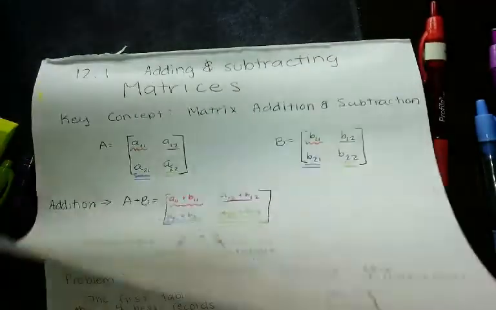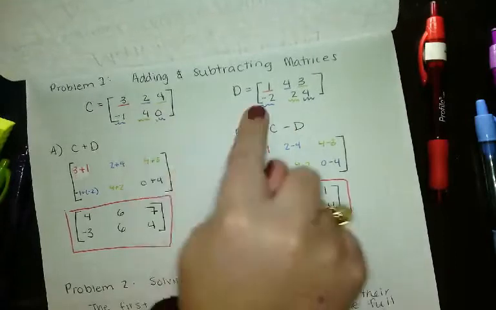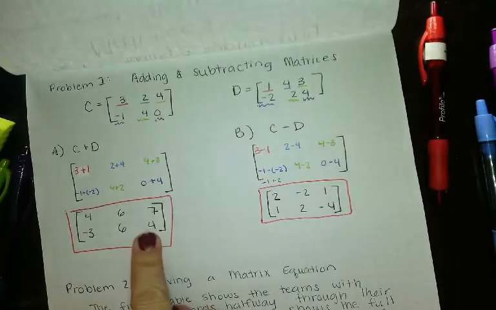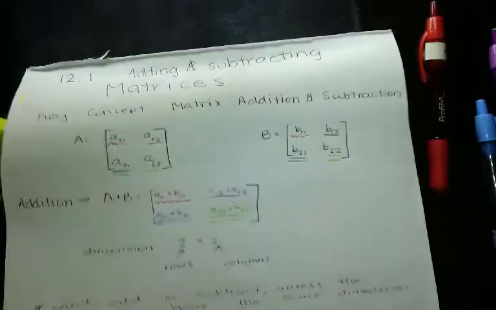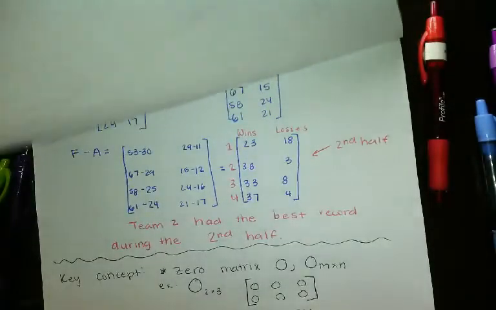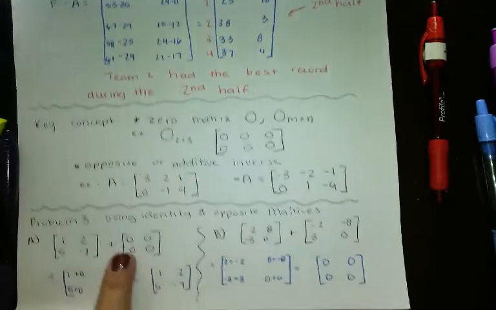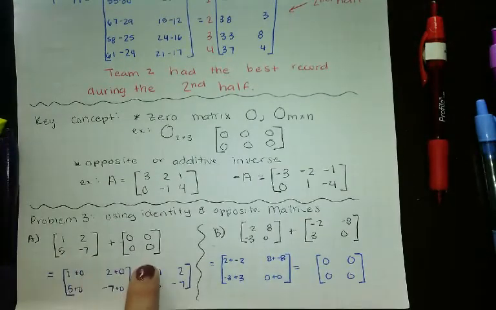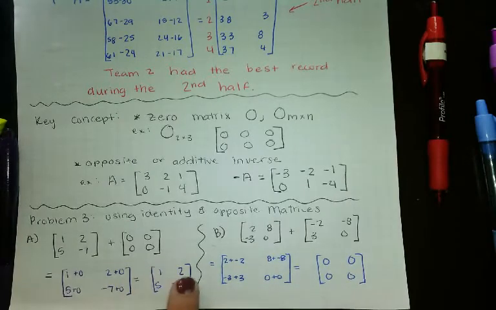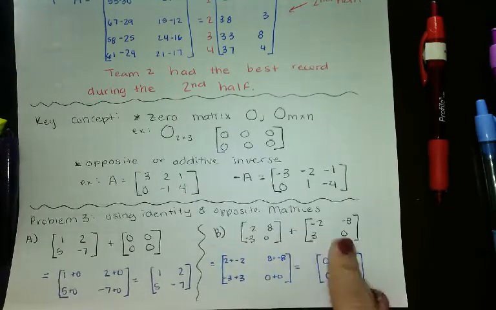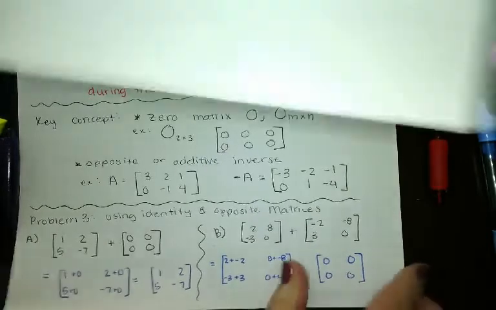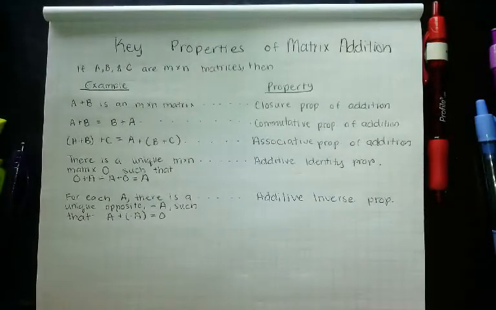which we saw earlier, right? When we added these two together, they have the same dimension, and our resulting one got the same dimension. When we added these two together, these are 2 by 2s, our final result was a 2 by 2. Just like this one. We added 2 by 2s together, so our final result was 2 by 2. So that's just going to work with anything, no matter how big or small they are, as long as they're the same dimension, we can add them, and then when we add them, they come out that same dimension.